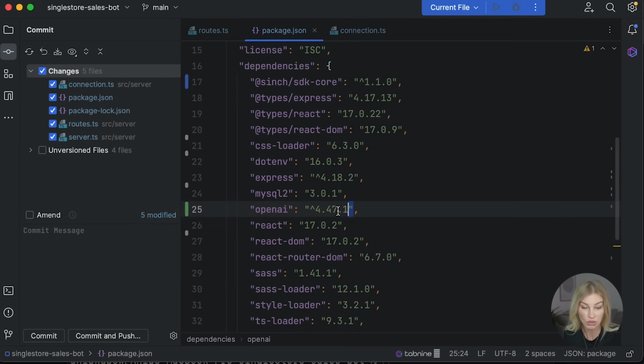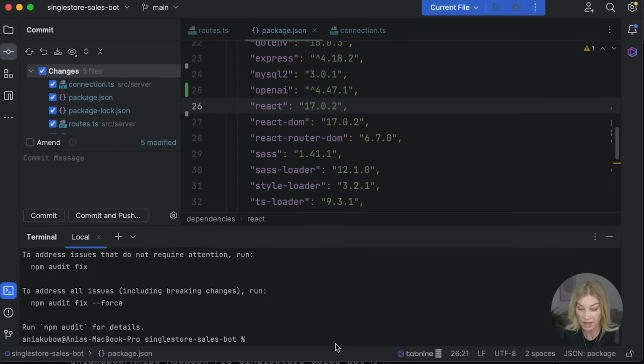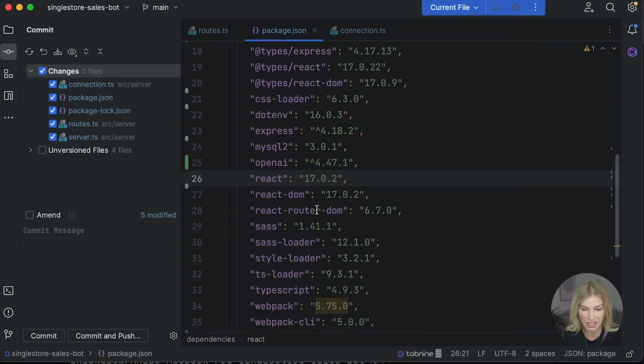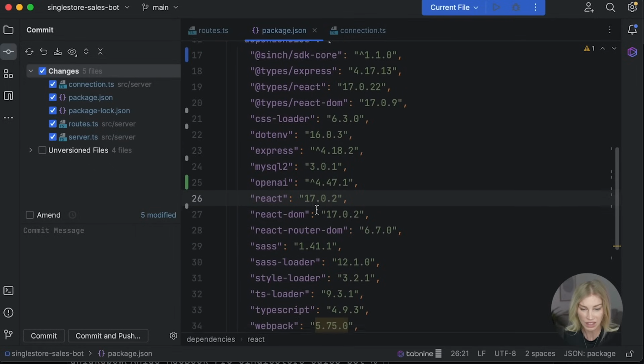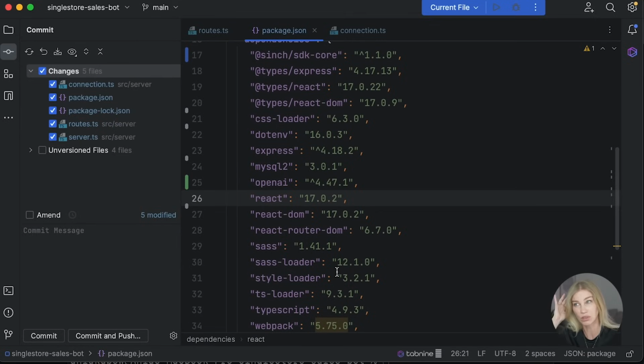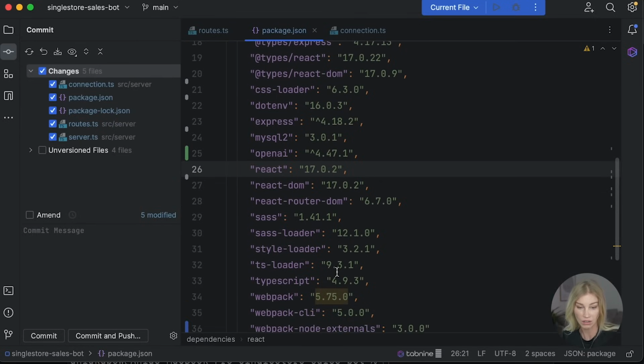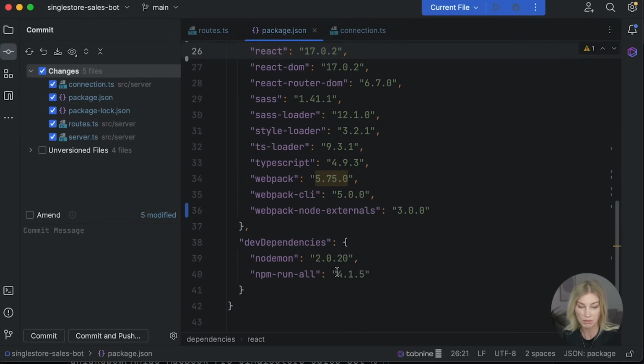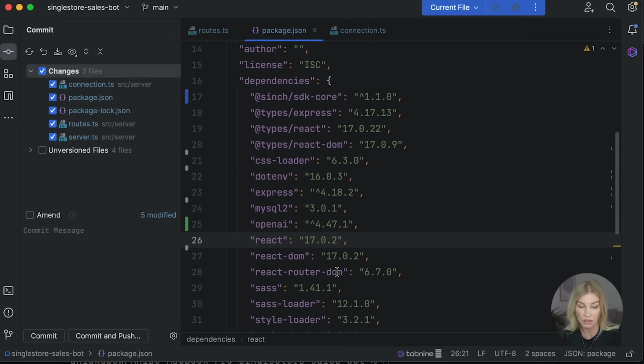Just make sure to change this back to a 4, save this file, and then do npm i again to install all these versions of the packages. So if you need time, pause here and make sure that these are the same. If something is not working, make sure that these are exactly the same. I will be putting this project in the description below so you can maybe copy it later on if you need. And we also have some dev dependencies here. Great, so once again, make sure yours are the same.